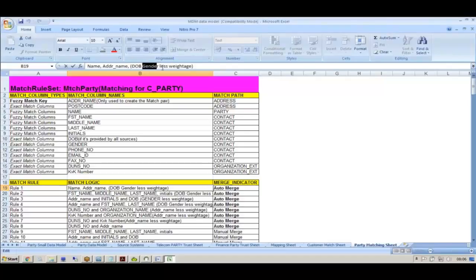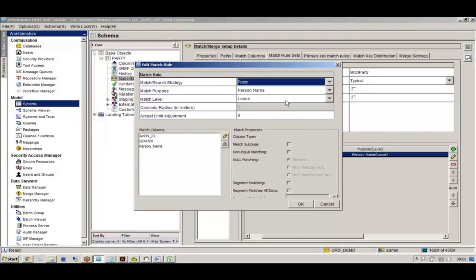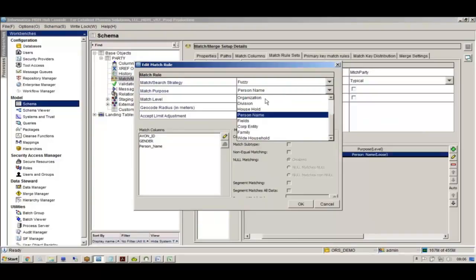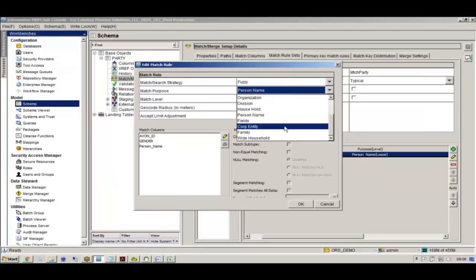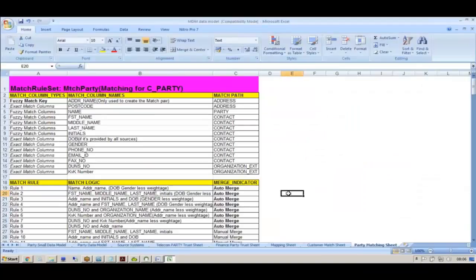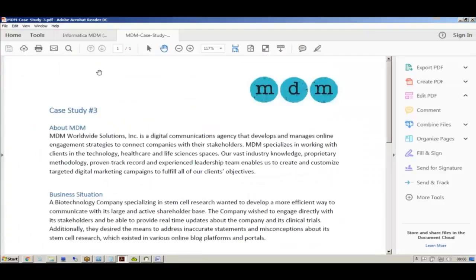And the business requirement will be like this: the business will tell you that you need to give less weightage to date of birth and gender and more weightage to name and address name. So based on that, you're going to choose that particular matching strategy. You need to choose this matching strategy based on this document that the business is giving, and the different combinations. Based on that, you need to choose this option, which you will learn later how to choose. Okay, right. And then there are different case studies, a lot of case studies that we'll see.